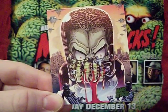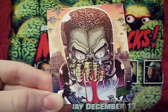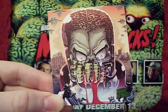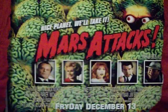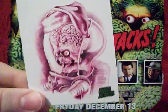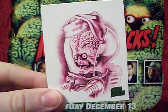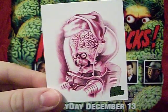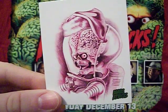Okay, up next is a bunch of cards off of a single comic. This was the Mars Attacks The Holidays, which was one comic, but it was issued with several variant covers. And so here's the first of them. This card is called Ho Ho Die. Seriously, Ho Ho Die. Anyway, there you are. You know it's Christmas because there's a Santa hat. That makes everything Christmas.